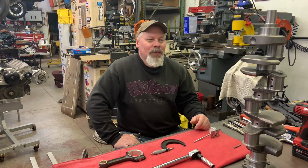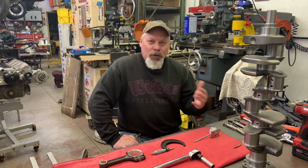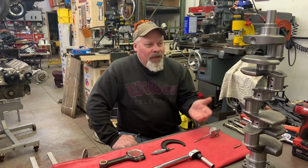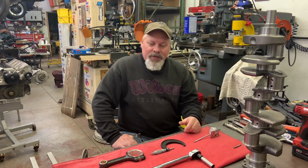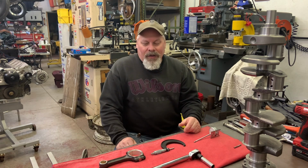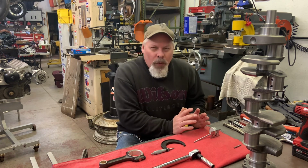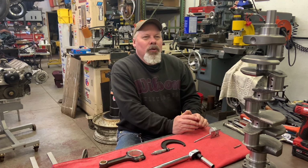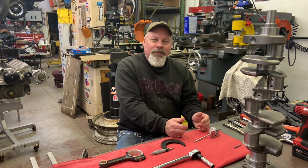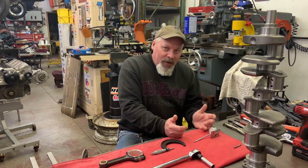Right now, I'm just pausing to shoot the video, but these are choices you're going to make. You know, a relatively stock rebuild. I know all the journals are the same size. The bearings probably are all the same size. And the way I'm telling you is one way to do it. You could just dry assemble it and check it with plastic gauge. That is definitely better than doing nothing.